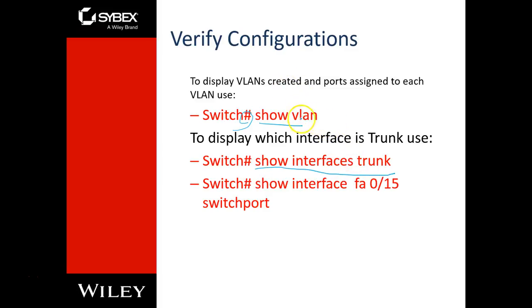When we show VLANs, we'll see that if we do the show VLAN command, trunk ports don't show up here anymore. Only access ports show up in the show VLAN command. If you want to know what the trunk ports are, then you've got to do the show interfaces trunk. It's kind of logical that if it's not an access port, it's a trunk port. So if it doesn't show up here, it's probably going to be a trunk port, although sometimes they get lost with weird things.